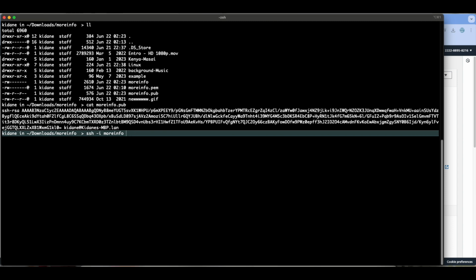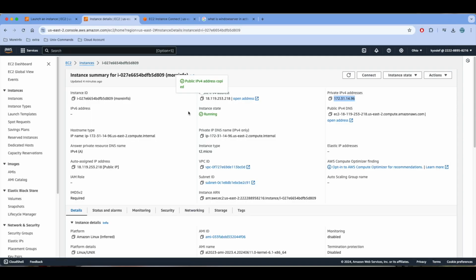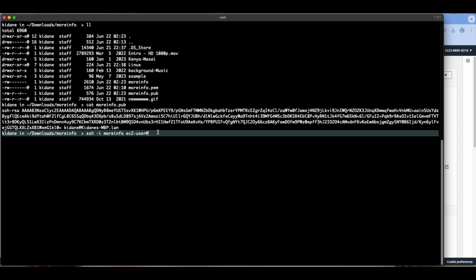Then the EC2 user, the user on the remote server, and then the public IP. The public IP is here, and I'm going to paste it here.